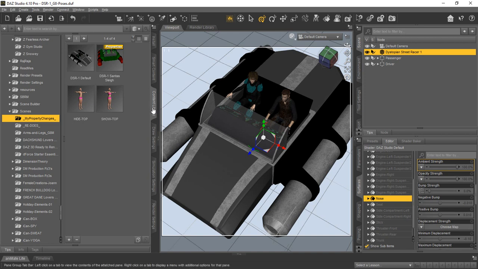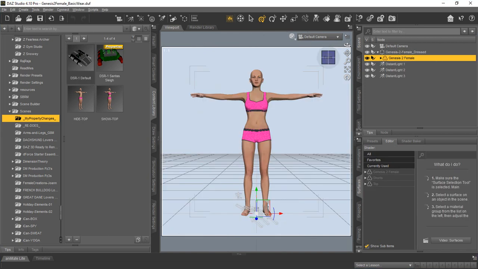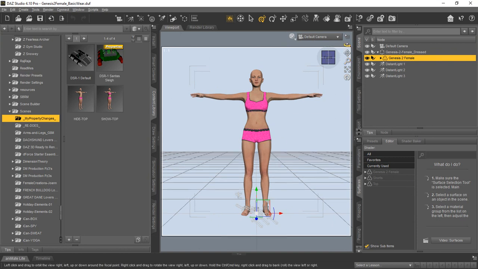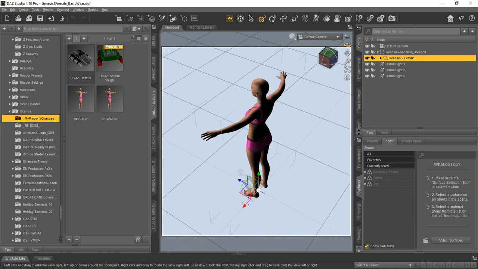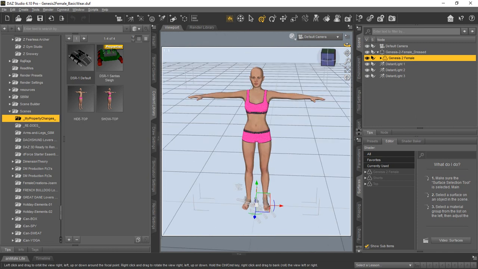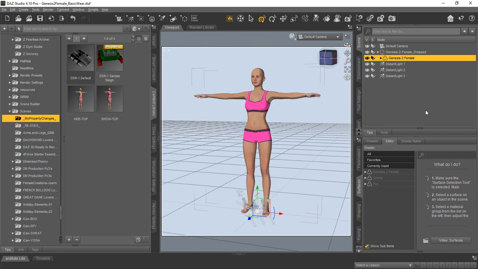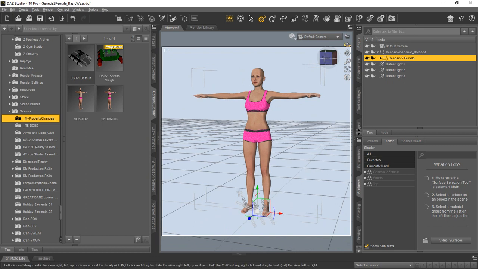Of course, that was kind of a large scale one, so we'll show you real quick how, if you wanted to, let's say, hide or show a top on a model, you could do that. So you can see here that we've loaded the Genesis 2 female, and she's already dressed in the basic wear, and we got to load it into the scene. And you could use the exact same method. So what we're going to do is, since we're going to post this on YouTube, we're going to basically turn the girl all the way around.